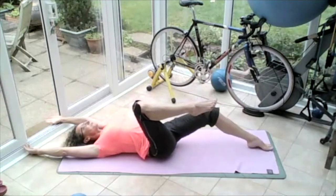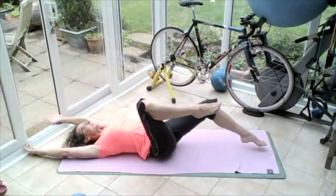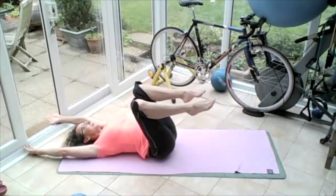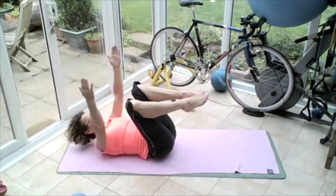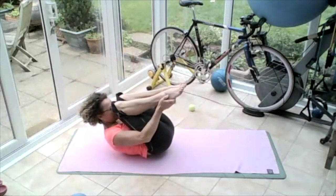Slide that leg out straight, making sure you're keeping neutral spine. You've got a small lift of the lower back. All the ribs are on the ground. Bring that left leg back in. Bring those arms all the way up to the sky. Bring the nose to the knees. Hold onto the feet and snuggle yourself up.